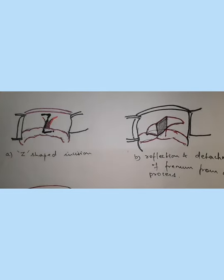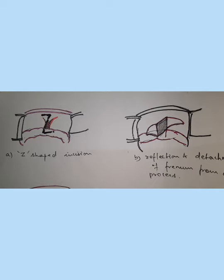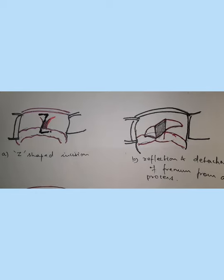When you are doing a mandibular phrenectomy, it is advisable to place tongue traction sutures so as to improve the visibility. You can control the tongue better, and then do the procedure without any interference from the tongue movements.